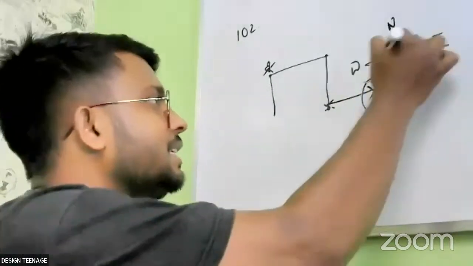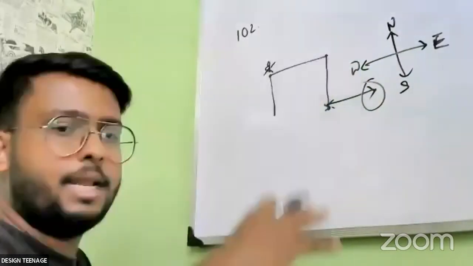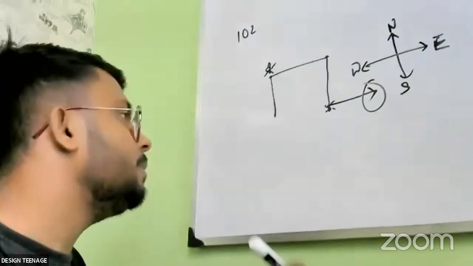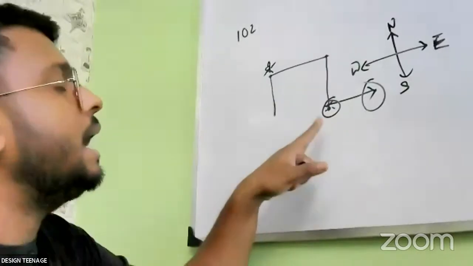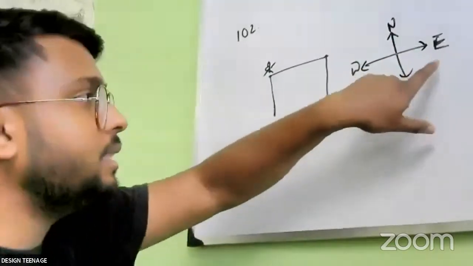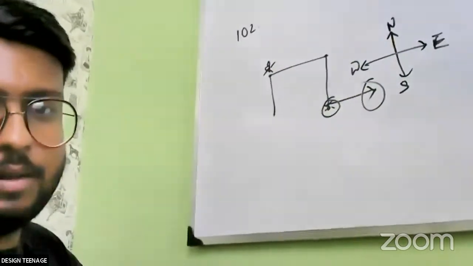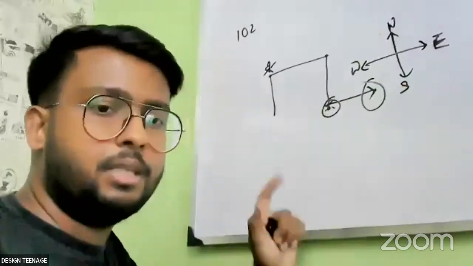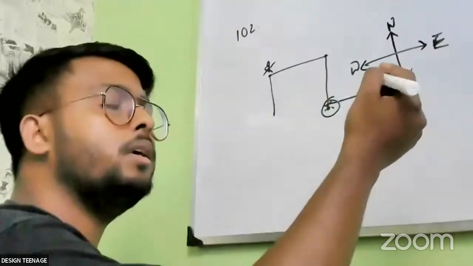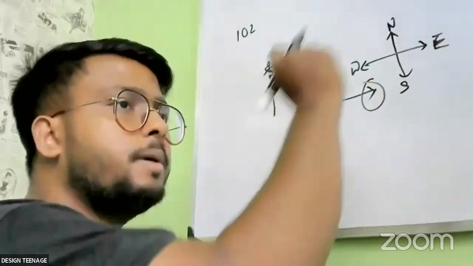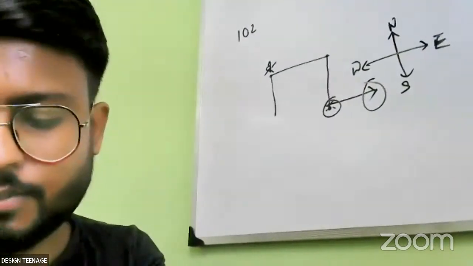This is east, this is west. That's why this plus symbol will help you identify which direction. What is the correct answer? East. They play the trick over here in certain points like this, or several sections like this, where you make a mistake. That is why we are making this structure of north, south, east, west, so we are easily able to tell which direction. We will put this at the very side of our figure. Otherwise you might make the figure and then suddenly forget: okay, north is like this, south is like this, maybe west is in that. This kind of mistake might happen, hence we are drawing this.